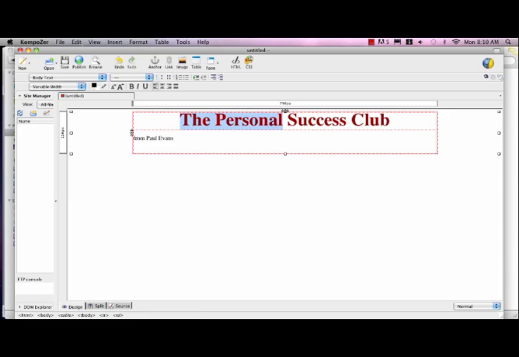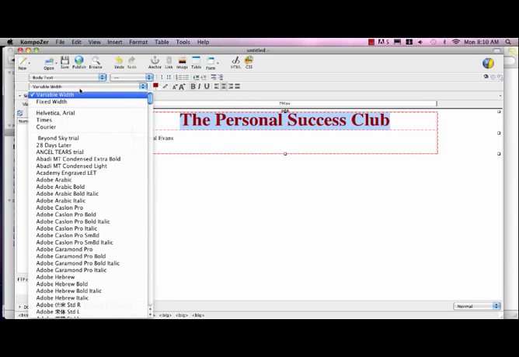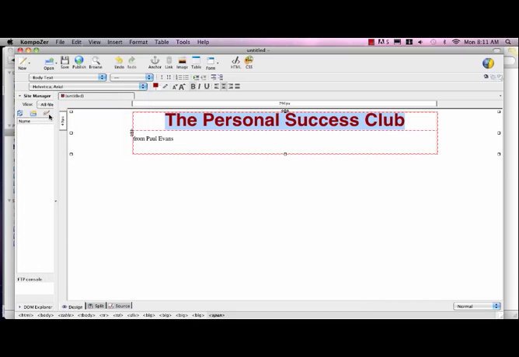So that if I want to change this particular font, I come over to variable width and notice that all of my fonts from my system are in here. What's important to remember is that fonts will only show up if they're on the other person's system. Otherwise, whatever the default font is on their system, that's what it will change to. The reason these are already in place from Composer is that these are the fonts that most people already have. So they're safe to use. So I'm going to change it. And right when I click that Arial font, notice how it changed. You see a lot of pages in this type of font because it's a little bit easier to read online.